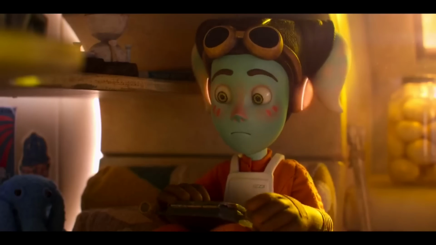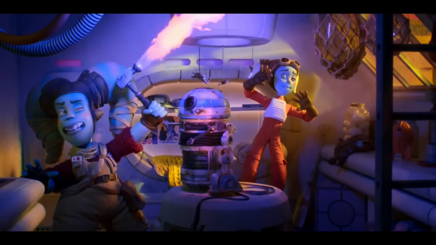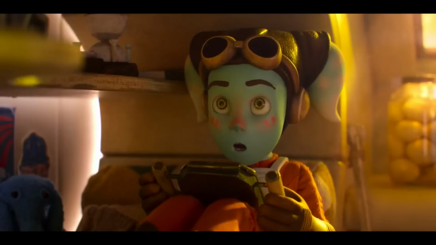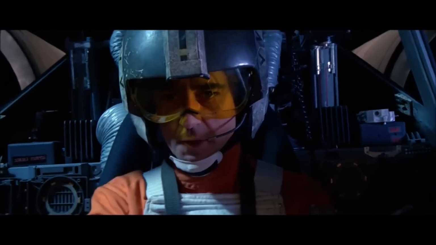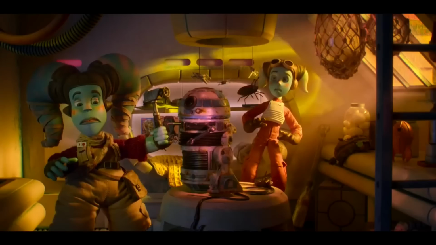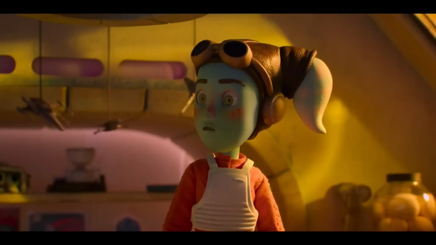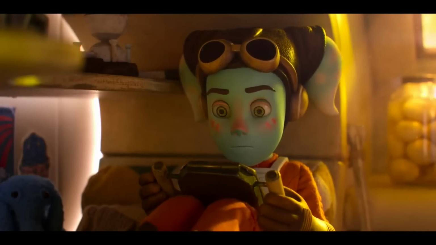Annie's full name is actually Annie Sukaline Kalfas, which is far too much for most people, which is where the Annie nickname comes in. It's also worth noting that Annie is wearing a Rebel pilot outfit, which makes sense as she is enrolled in the New Republic Starfighter Academy. We soon learn that Annie is embarrassed by how her mother behaves, preferring not to take part in the race because of it, setting up the central moral lesson of this episode.